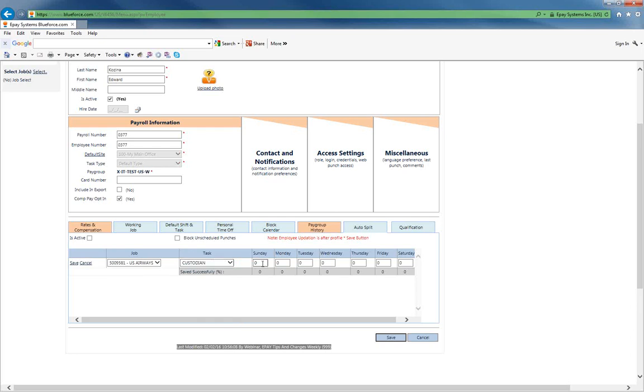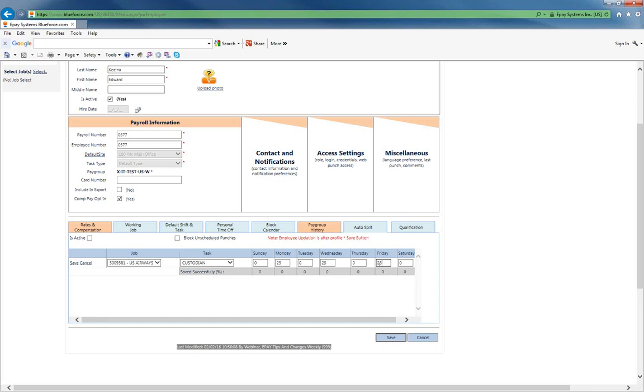Now I picked the job and task. Then every day of the week here, I have the opportunity right now, it just shows 0, but I can tell the system, these are the days that I want to use for one, and also the percentage of time on those days that I actually want to split it for this employee. So let's say this employee is going to work 4 hours every day. He works in the evenings. He has 2, 3, 4, maybe 5 different job sites. Let's say on Monday I want 25% of this employee's time to go to this job. So what we're telling the system here is on Monday, 25% of his total time worked will go to the US Airways job. Let's say he does this job on Monday, Wednesday, and Friday only. So I'll do those 3 days.